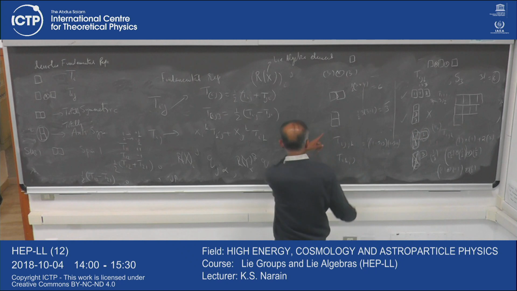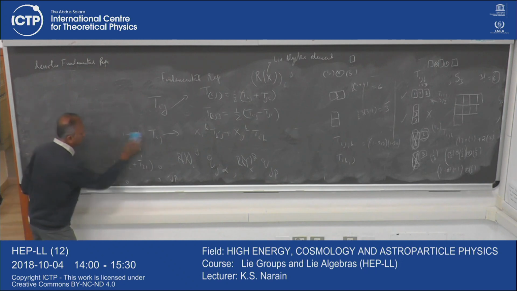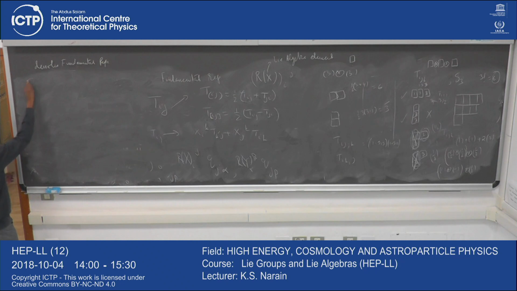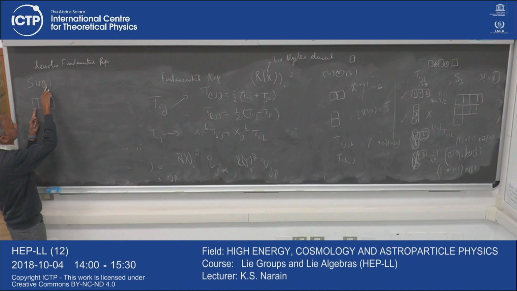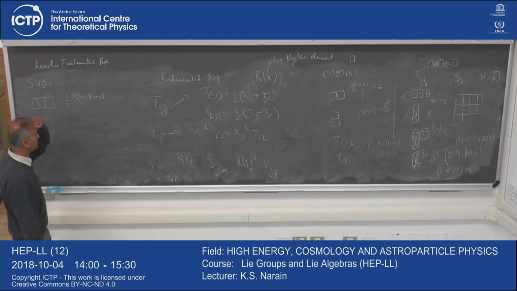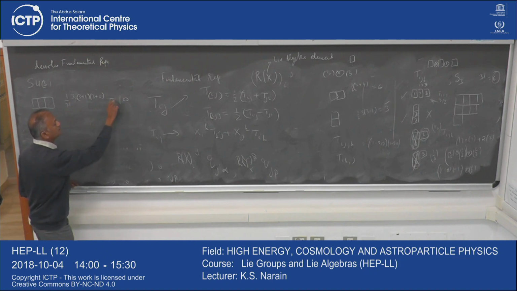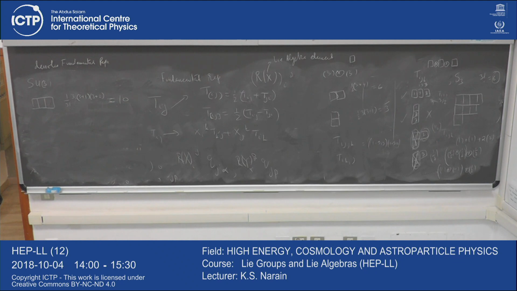Now, if you look at the same thing, third rank tensor, but with symmetric, for the SU3 case, so what's going to happen? In this one, for SU3, you have this box with the first one, the totally symmetric one. So the dimension we know is: it will be totally symmetric, so it's 3 times 3 plus 1 times 3 plus 2, divided by factorial 3. You will find this is 3, 4, 5, divided by 6. So that's 10. So this is a 10-dimensional representation of the SU3.